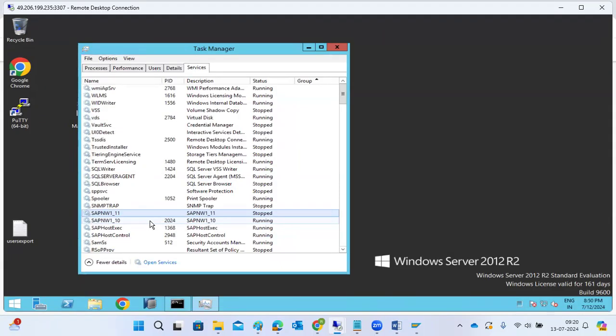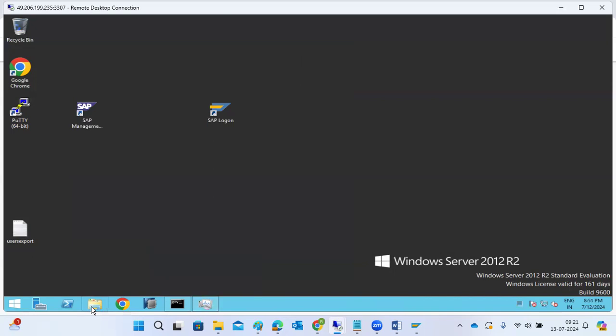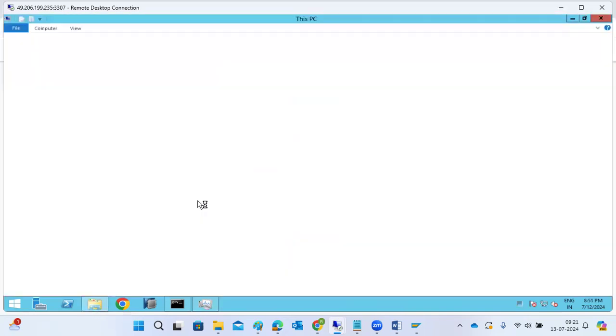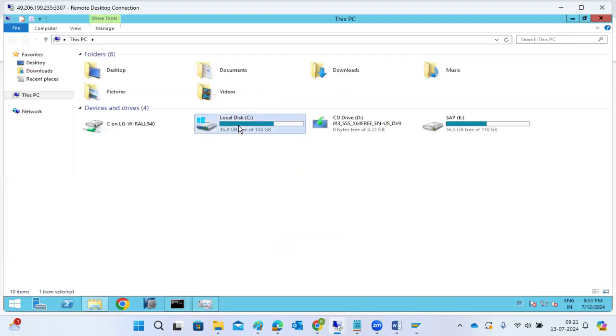Started or starting? You see, I think ASCS is not coming up. ASCS is going down because of the kernels. So in the ASCS also we need to update the kernels.